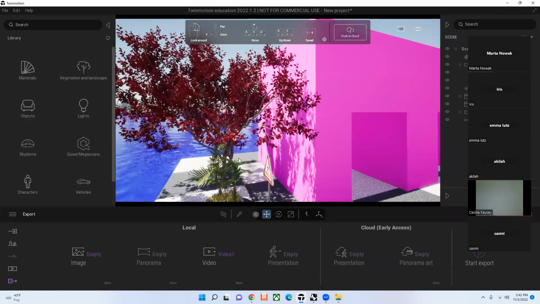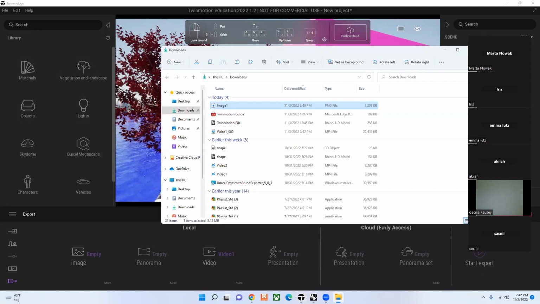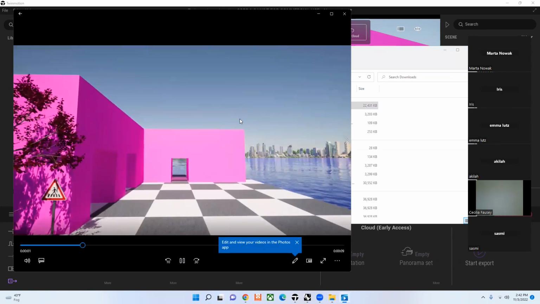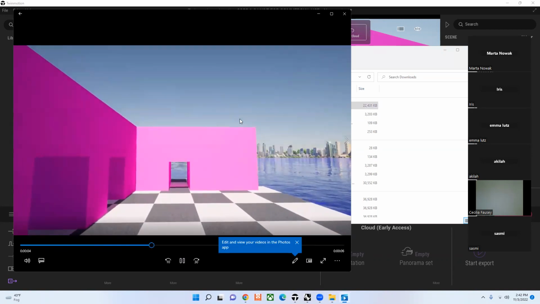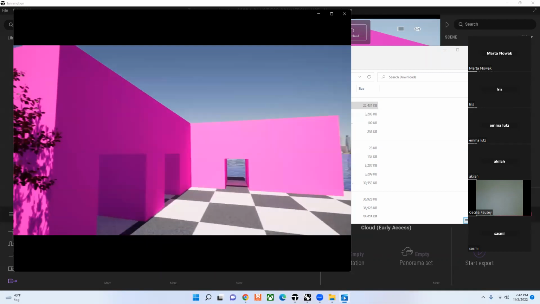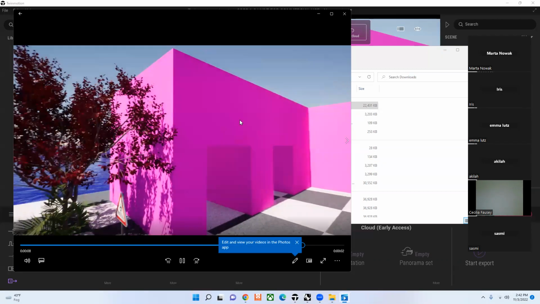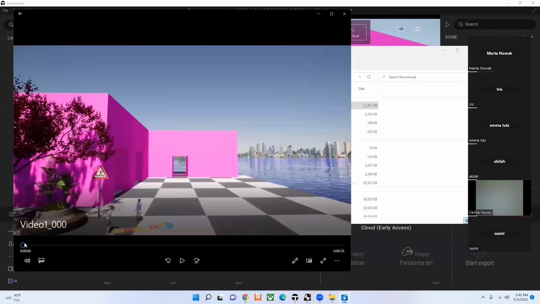Okay, it's done. So then you have to go to your file explorer. Your video will be wherever you chose to save it. And then you can watch and see how it creates the transition in between the keyframes for you. It just knows the optimal way to go about it. So that's just showing you guys how to move around. But for your assignment, you're going to really want to showcase just the moving piece of architecture that you had.